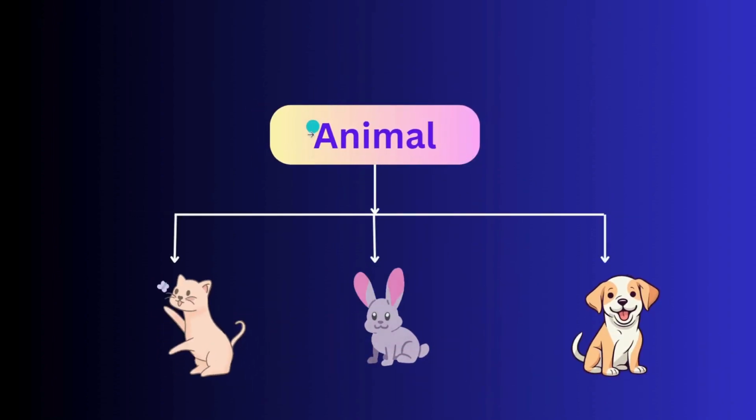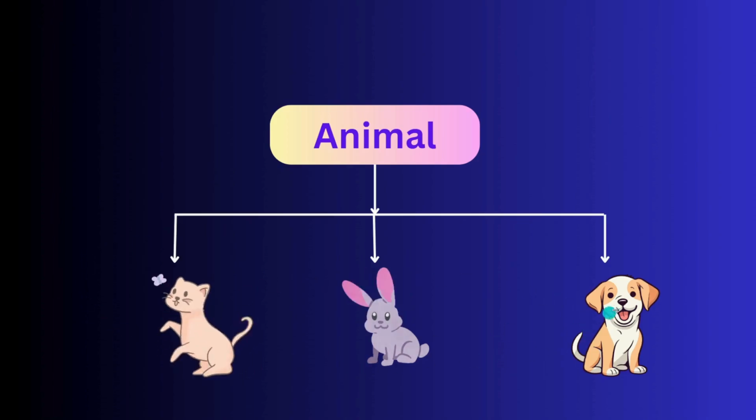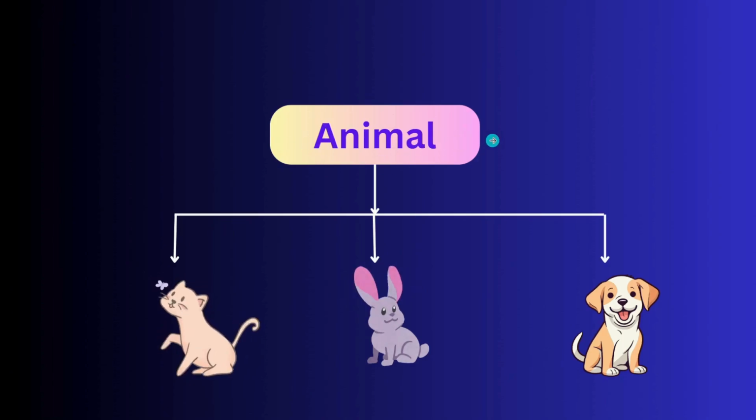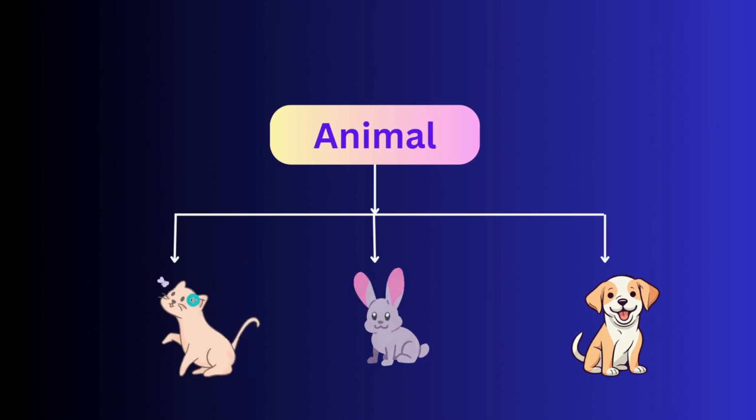For example, here we can see that I'll be having one class as an animal. Animal will be having some set of features which are common for all of the animals. Then we'll be having different child classes. These child classes will inherit all the properties we have in the class animal. Also they will be having their own features and their own functions. Similarly, here we can see these are the three different animals I'll be having, but the common features will be taken from this base class. This base class is nothing but the parent class, and each individual animal will be the child class which will inherit the parent class properties, and they will be having their own properties as well.